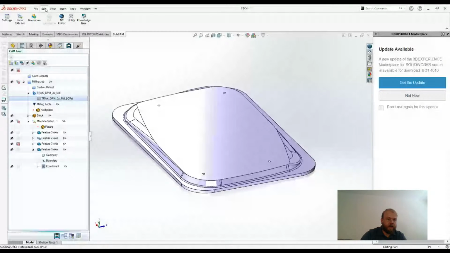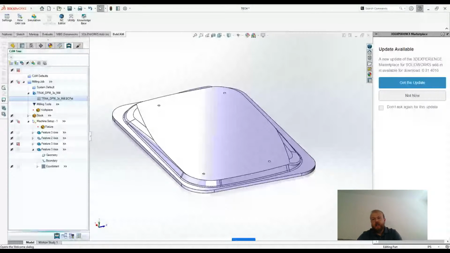Everything's always moved around in different versions here. I know there's an option on the other side too. There we go. Okay, so in SolidWorks 2023, you don't necessarily have the file help over on the left side anymore. In the newer versions you have help over on the right side with this question mark.